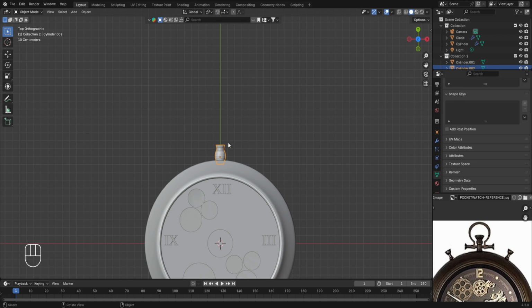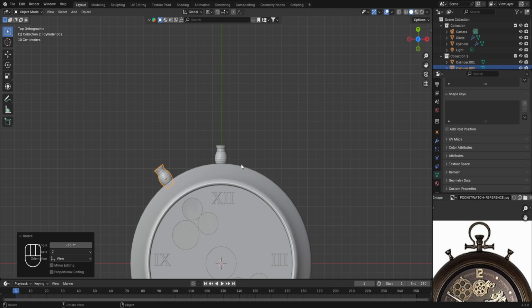So with the duplicate selected, we need to transform the pivot point around which the rotation will occur. To do this, click on this icon which is for the transform pivot point, and from here select the 3D cursor. After this, if I try to rotate this duplicate by pressing R, then you will notice that it will take the 3D cursor as the reference for the rotation purpose. Now we'll place it over here, and to finalize the rotation, click the left mouse button. Similarly, to create one more object for the opposite side, you can create a duplicate of it and rotate it.